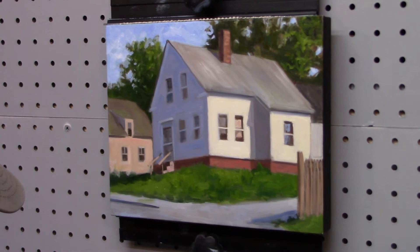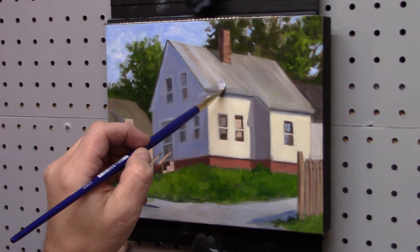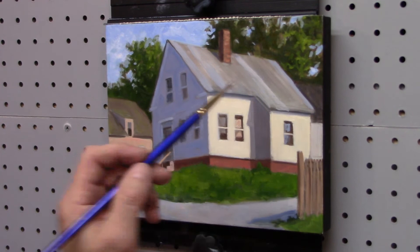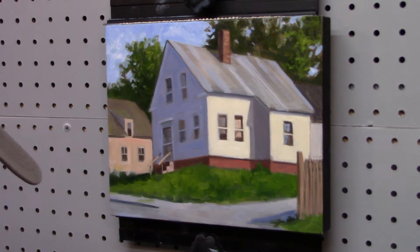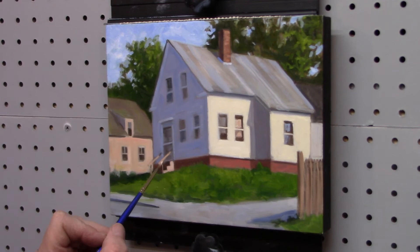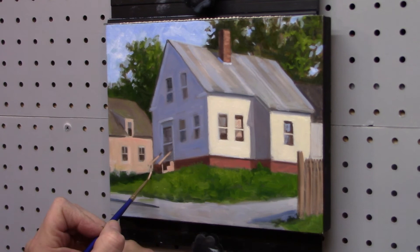I do like the idea — and I do this a lot in my paintings — where you have those dark trees against the buildings. That really makes it pop and pulls that building forward. That's a really nice tool to use; try not to go overboard. This was a lot of fun, just scumbling some more opaque paint over that base layer and creating sort of that metal roof look by default. I'm using a flat brush and you can see along the edge line there, I'll have to clean those up because it's hard to control that flat as you get towards the end, but with practice it's something you just have to work with.